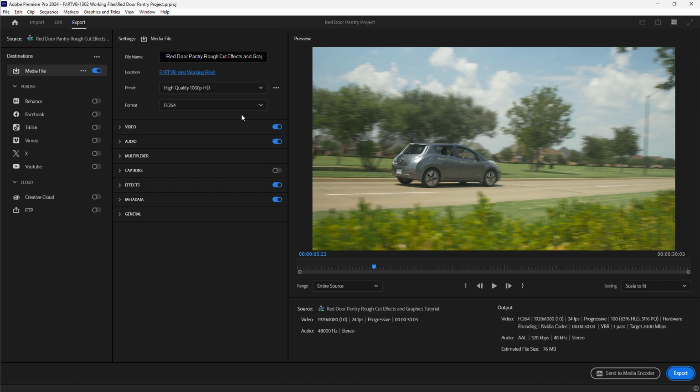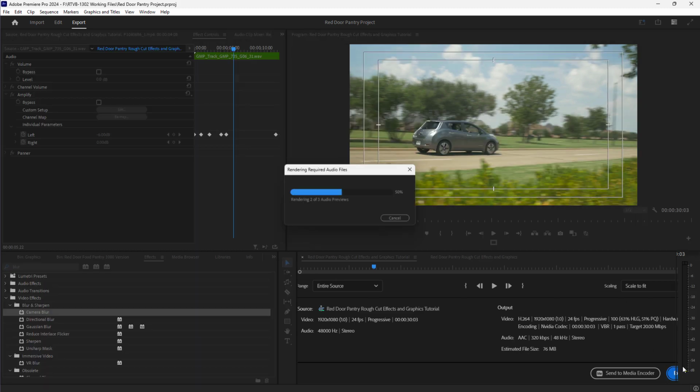Okay, HD is a quality, right? And I looked at this, and this is almost exactly the same as the presets that I showed you, so I'm just going to go with this. I think it's fine, I like where this is going to land, and let me just look at my file name. That's fine, and I'm going to export.